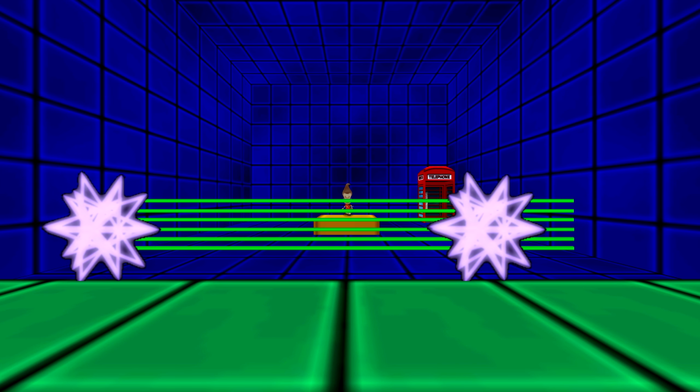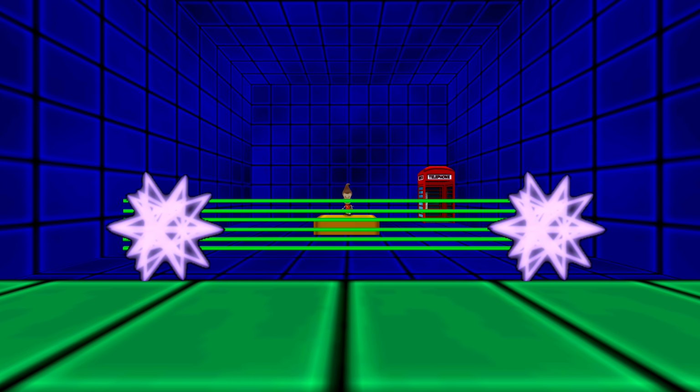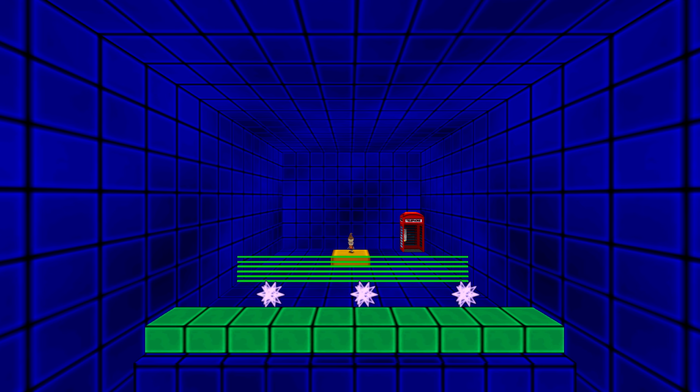For rapid fire, press and release the left mouse button quickly. You will earn points for hitting balloons and other objects.